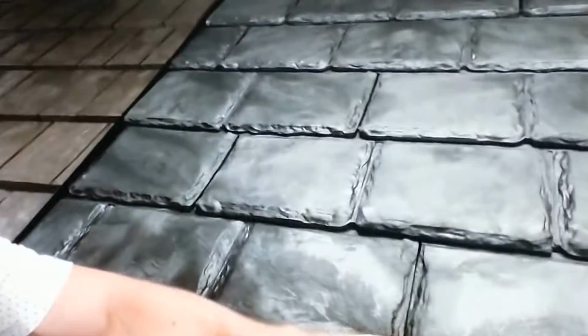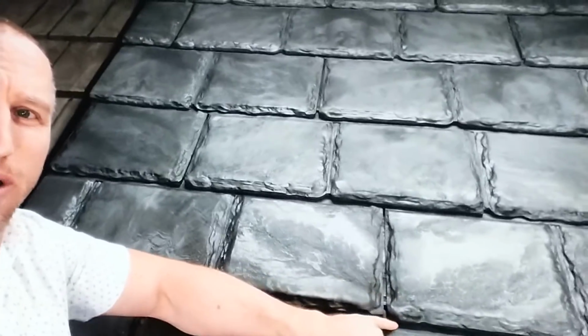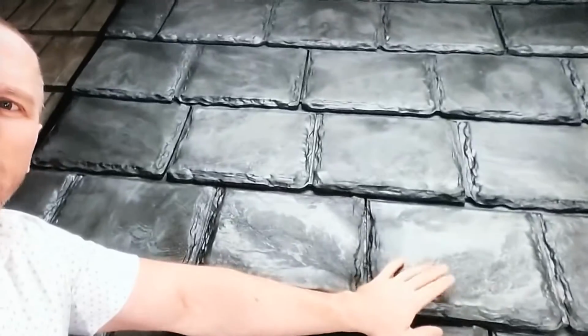So now we're going to move over. This is what we call our heavy product, okay? And you can kind of see right away how it's a little bit thicker. You can see the edges in here. So this one's called our Rundle Slate. Our Rundle Slate has this 3/4-inch butt edge and a little bit more features down here in all the edging, so you're going to get a little bit more shadow lines. It's going to be just a little bit more of that look that you'll get from that thicker product. 10-inch exposure. Again, that bigger product gives you a 10-inch exposure. So that's our Rundle Slate, shown in gray.